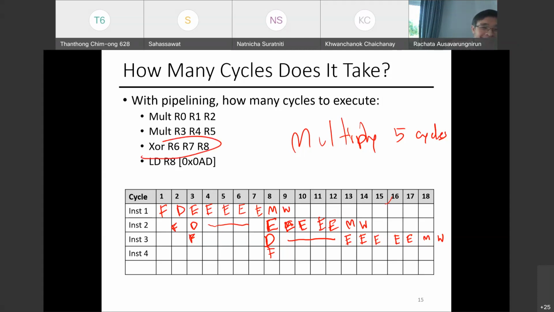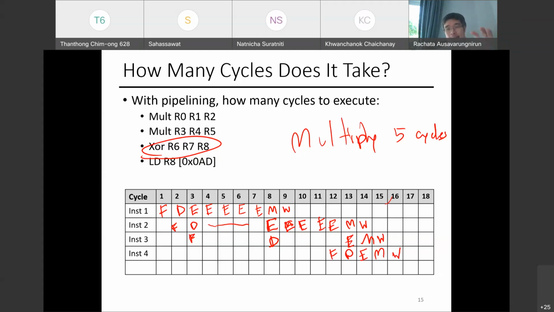Oh, actually, I forgot. Yes, XOR. Okay, thank you so much. It's XOR, not a multiply. So this takes 1 cycle. So let me redo that. I fetch an XOR instruction. I can decode here, right? Once I decode, I can execute here 1 cycle, memory, and write back, right? Fetch, decode, execute, memory, and write back. I forgot that multiply takes 5 cycles, the rest take 1. Thank you so much for pointing it out. That's why it does fit in the table. For some reason I was like, this doesn't fit. That's weird.